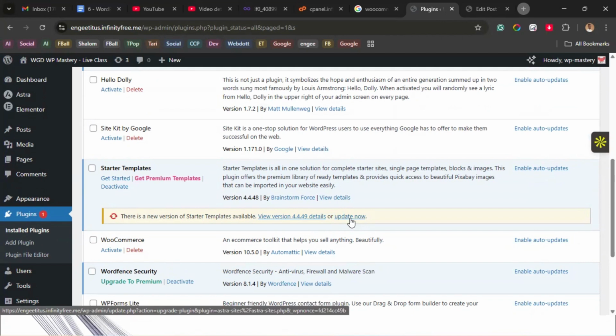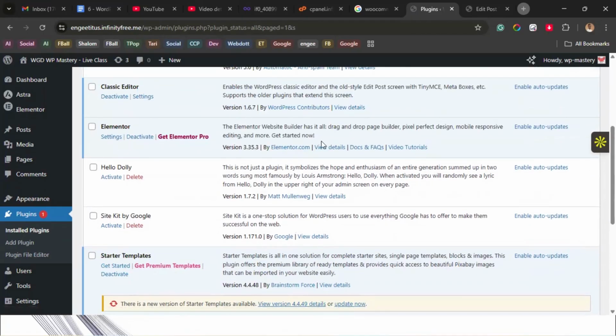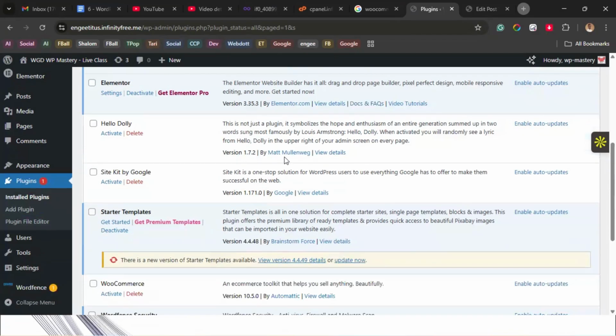Because particularly with things like Elementor, if you update Elementor, sometimes you can scatter all your work that you have done because one plugin that is outdated does not accept Elementor, or one plugin that you have updated does not accept the latest version of Elementor. So usually for all those things, you need to have a backup first, such that if it breaks, you can restore your backup. So that's one thing you need to learn.